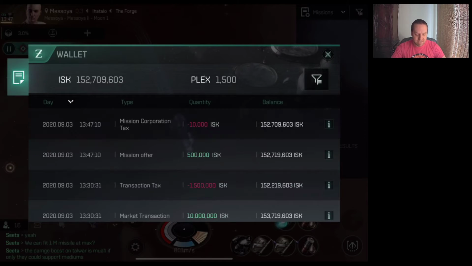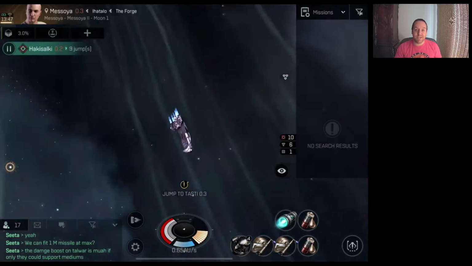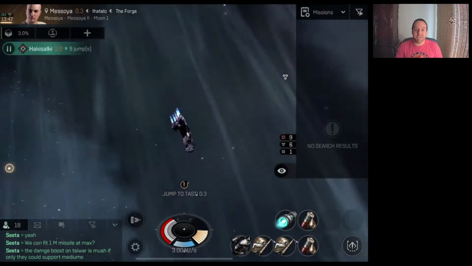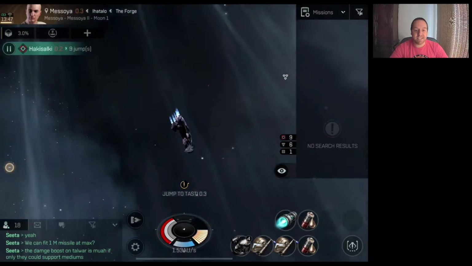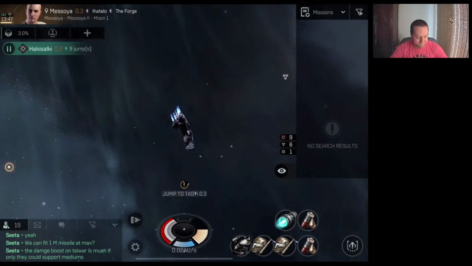I'm just checking to see. So that was only a 500,000 ISK encounter, which is on the low end. So to me, that suggests that maybe we got lucky with the mission. Maybe the other missions are a little bit harder. I'm going to warp to the next location, and we're going to try it out.